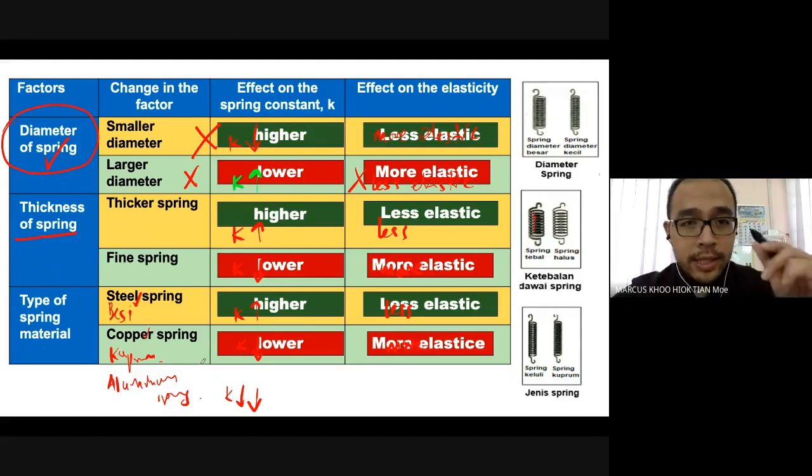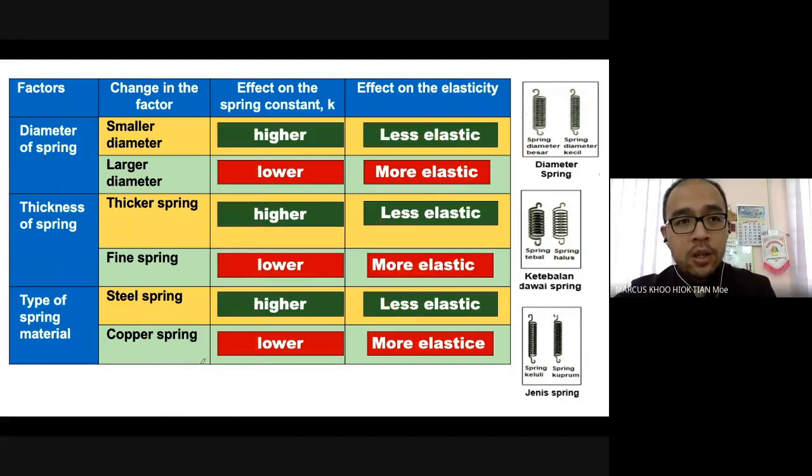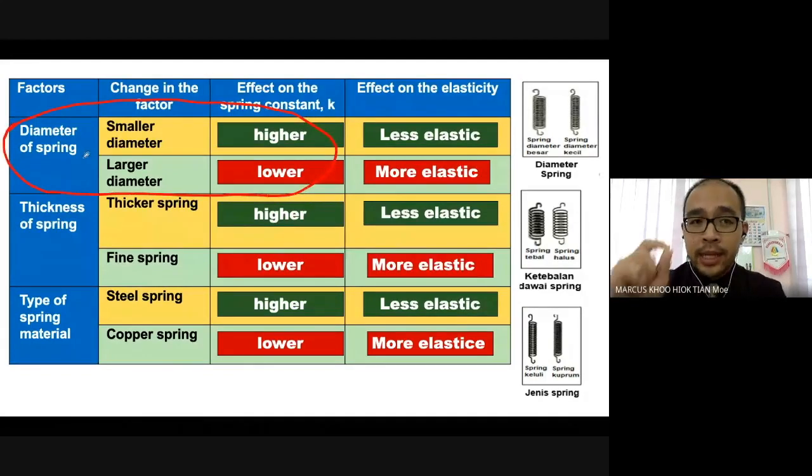So notice this, everybody. The one where a lot of people will be salah is this one. Ini adalah antara tempat di mana ramai pelajar akan silap. Because they think that, oh, kalau dia smaller diameter, dia akan lebih lembut. It's not true. The smaller the hole actually is harder.